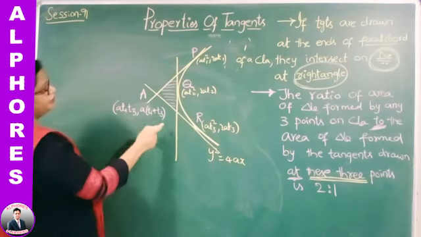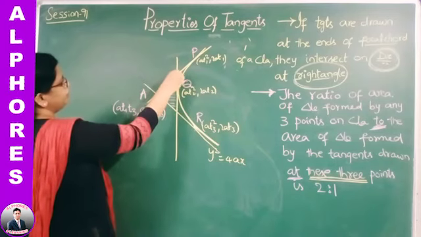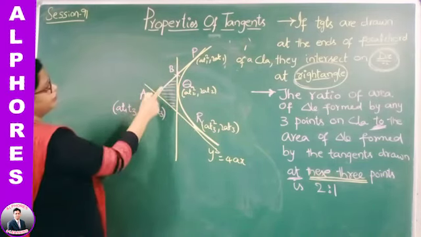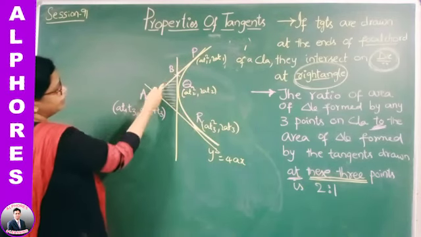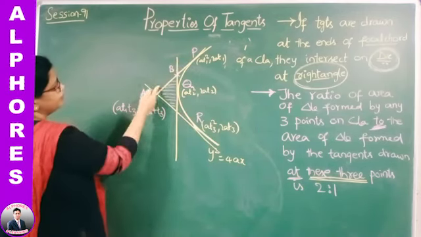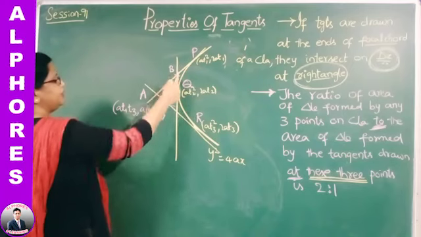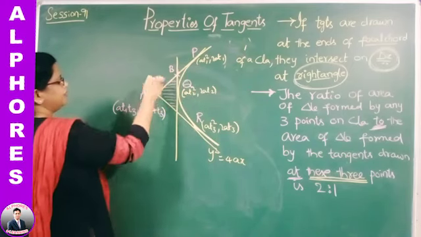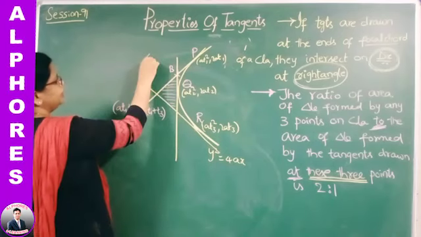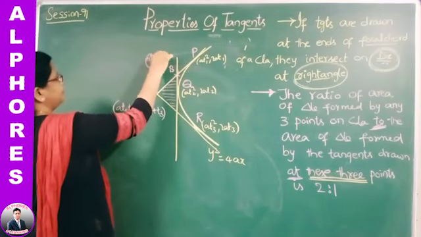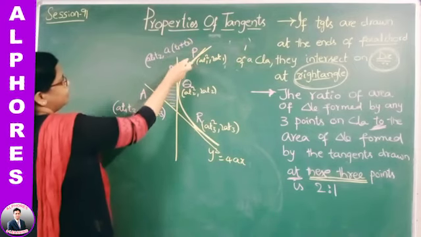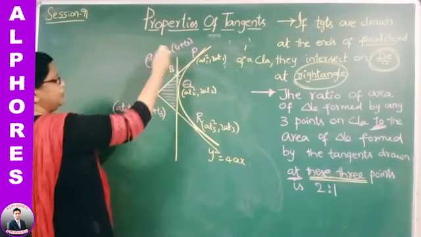And next, you observe this point of intersection, suppose I take B, okay, then this tangent is drawn at T1 and this one is at T2, okay students. Therefore B coordinates are a T1 T2 comma a into T1 plus T2, right. These are drawn at T1 and this is at T2.